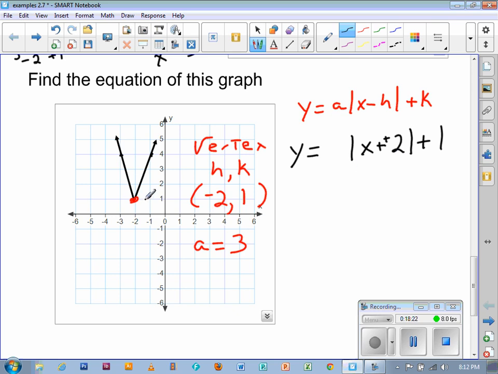You can think of the a as the slope of one side of your V. This has a slope of up 3 and over 1. So that is what a is. So look at the positive side of your V and just determine what the slope is, and that's going to be your a value. That's as easy as we can make it. So there's your equation. Make sure you have this in your notes available. You're just replacing the a with the slope of one side of the V, the h with the vertex's x-coordinate, and the k with the y-coordinate of the vertex.